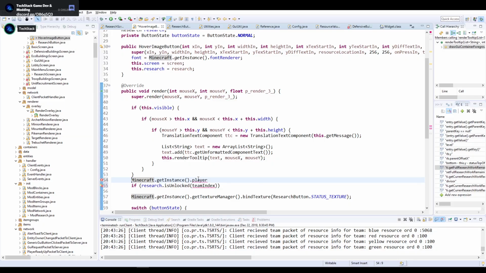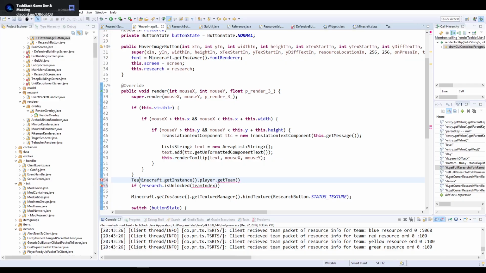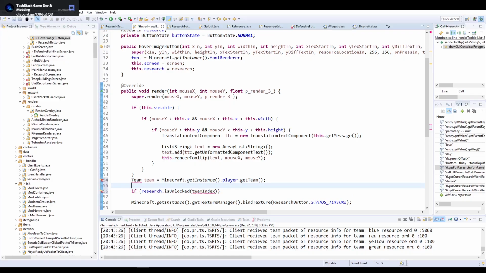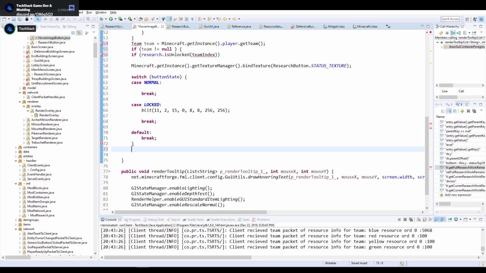What is that? An entity player? Team equals that. If team is not equal to null, then render this.